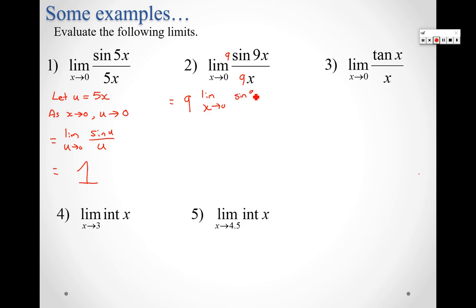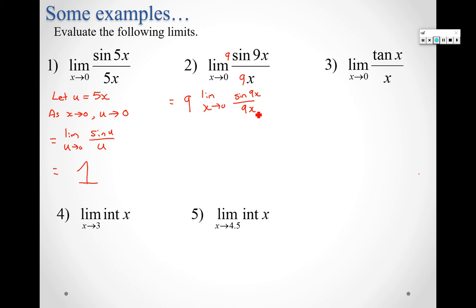Sine 9x over 9x. I think that's really easy. But if it's not, you need to tell me right now, because that is what changes these questions from sort of easy to difficult if you don't understand what I did there. I multiplied by 9 over 9. One 9 I left in there, so these would match up. The other 9 I pulled out front, so it wasn't in the limit anymore. And that's limit laws. You want to multiply by 9 now? Go ahead. You want to multiply by 9 later? Go ahead. Limit laws are friendly like that.